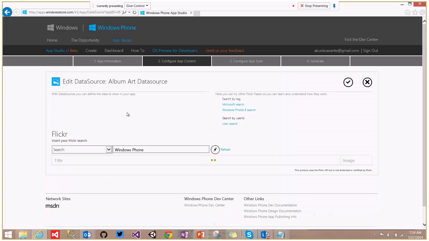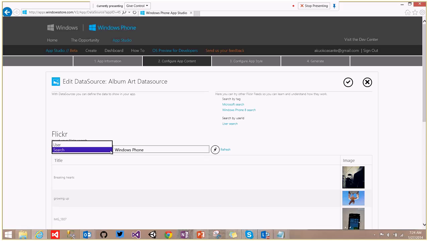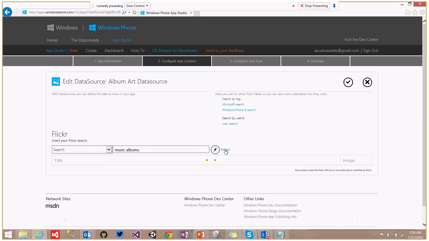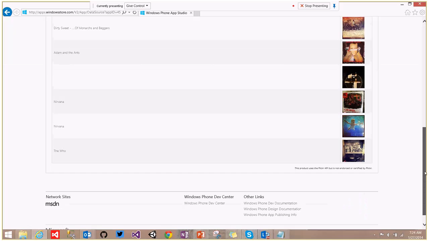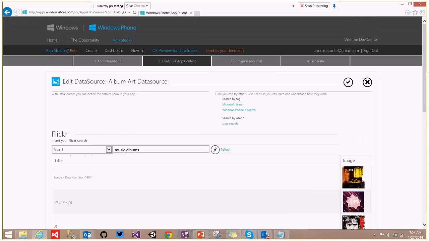Then we choose the data source. You can either choose images from a particular user on Flickr, or just use the search query to find images that match what you're looking for. So here I'll choose music albums, try and refresh it, and I have some results here that I can use. If you want more information, you can understand how they work by reading and clicking the information here.